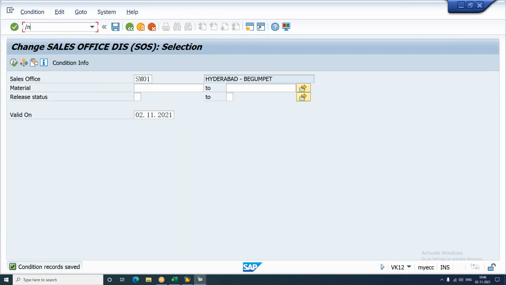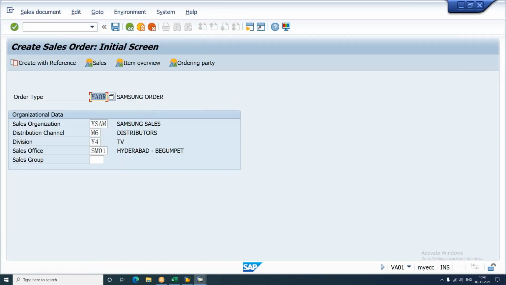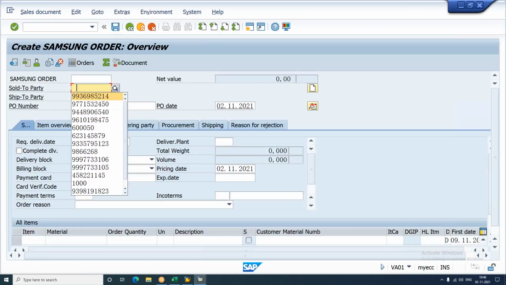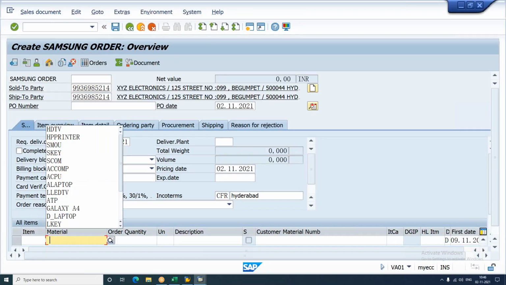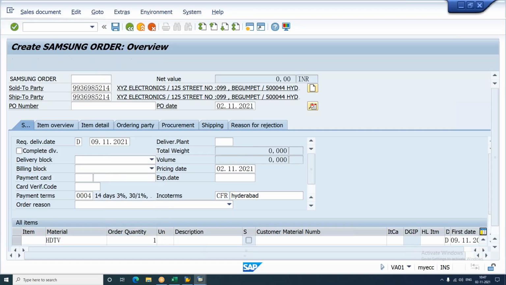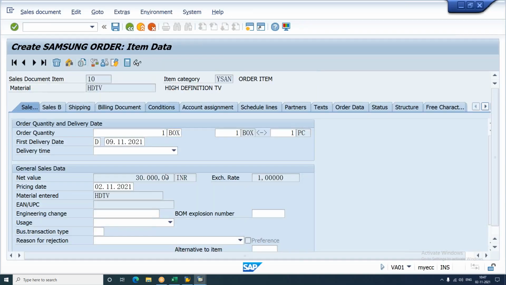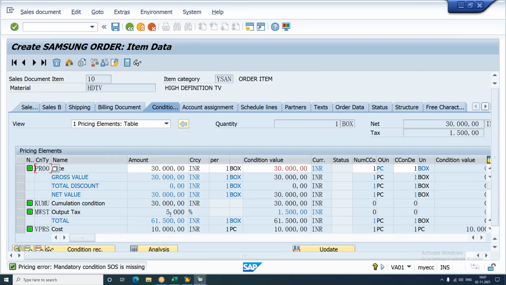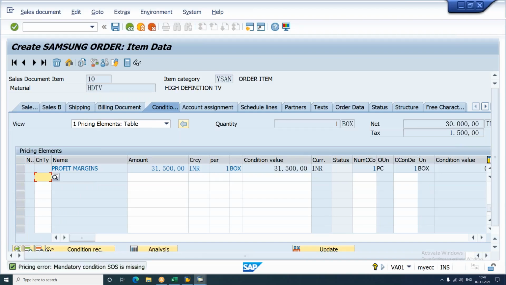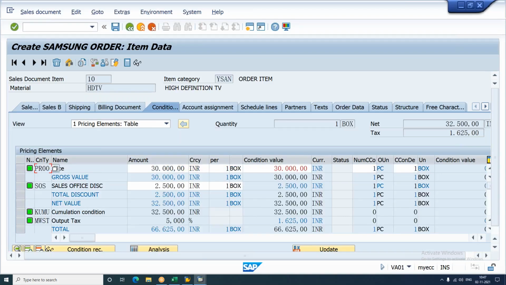Now if you go for creating an order, VS01, maintain our sold-to party, product, quantity, all the required values. Now if you get into item data, we are getting this message: mandatory condition is missing, because there is no record maintained. Here we need to enter that condition manually. So enter the condition type, enter the value. Now the system gives me access to enter it.